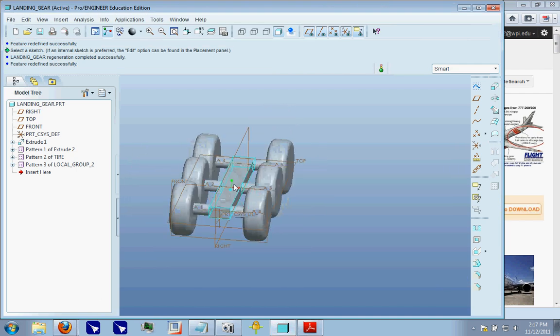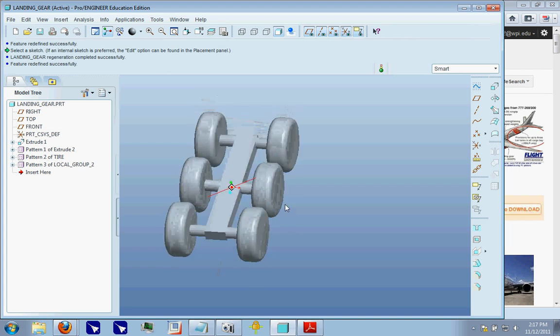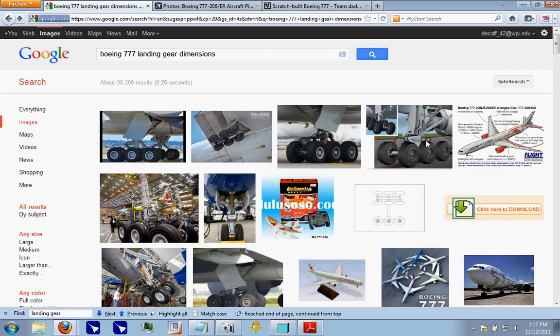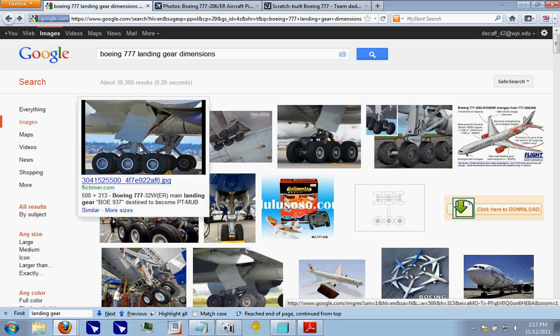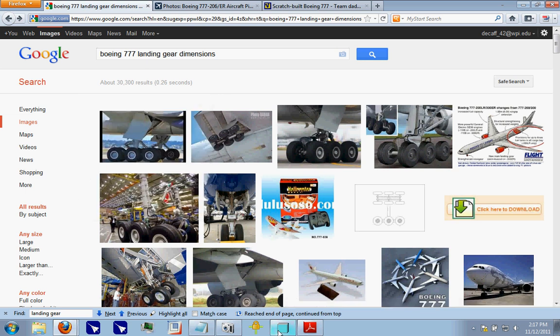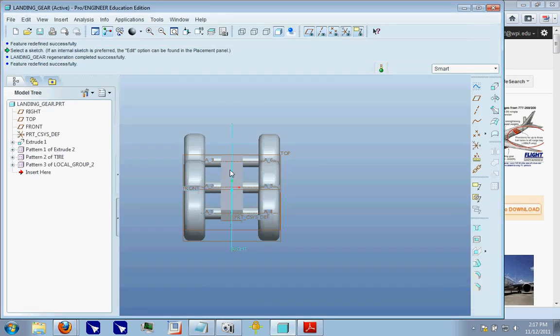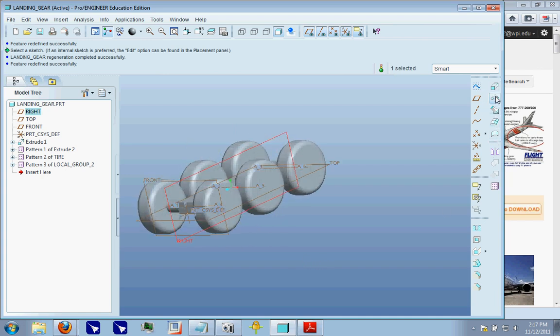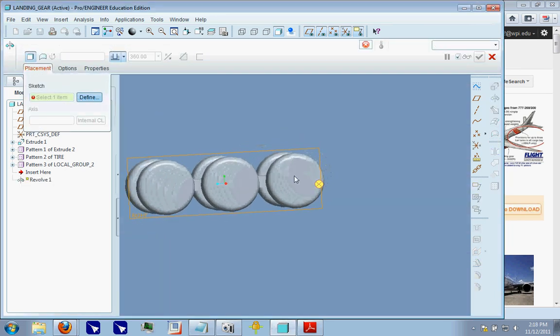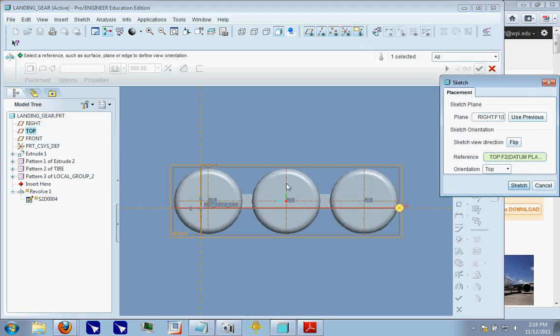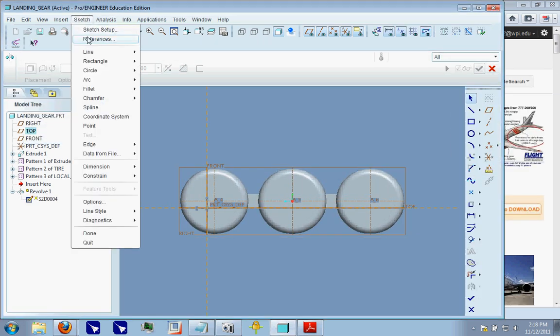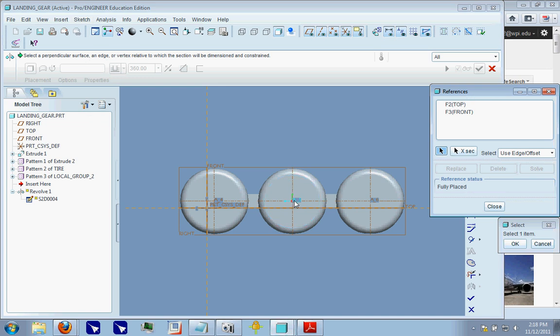So you have a couple different options. You can either just do an extrude straight up, or you could do a revolve. With all the bells and whistles on these cylinders, I'd be more inclined to do a revolve. It would make it much easier to make the bottom part of the cylinder that you'd find shiny, and then all the connection points up here where the cylinder becomes much wider. So we're going to use this right datum plane to make a revolve. And we're going to go right off of the middle. So we're going to make this right here reference if we can.